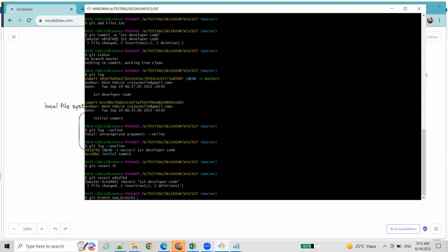In organizations, what we do is create one more intermediate branch.